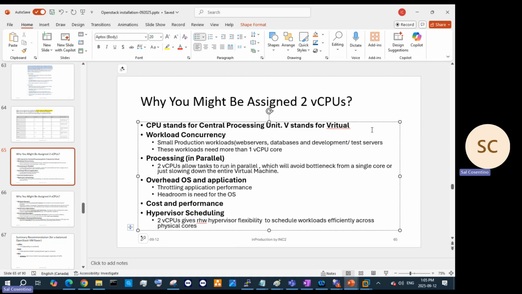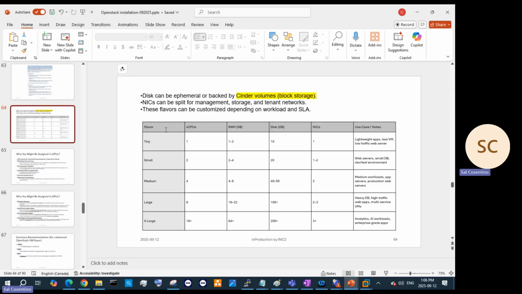If you don't have enough space and you're thinking, what about a 1 vCPU? I don't recommend it, right? In a tiny flavor, this is why they call it a 1 vCPU. There's reasoning for it, like when you don't need that parallel processing we just talked about, or just any light workloads, like testing a blank virtual machine and moving it from an active to a passive server, or an active to an active server, right?